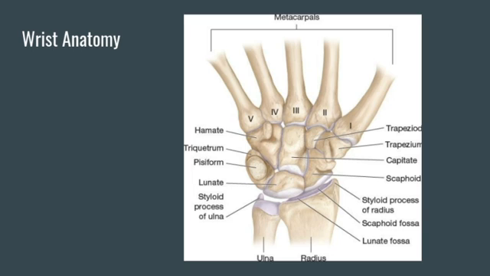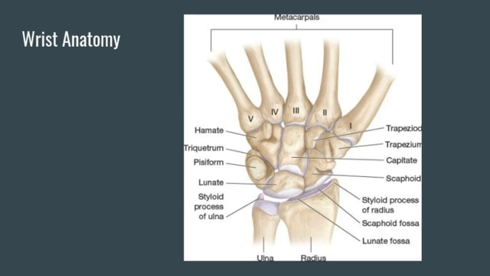Let's start off with some background information. First, wrist anatomy. The wrist joint is composed of the distal parts of the ulna and radius and the 8 carpal bones. These 8 carpal bones include the lunate, the triquetrum, the pisiform, the capitate, the trapezium, the trapezoid, the hamate, and the scaphoid. The 8 carpal bones are arranged in 2 rows, the proximal row which has the scaphoid, the lunate, the triquetrum, and the pisiform, and the distal row which has the hamate, the capitate, the trapezoid, and the trapezium. The scaphoid is the largest carpal bone and crosses both rows.